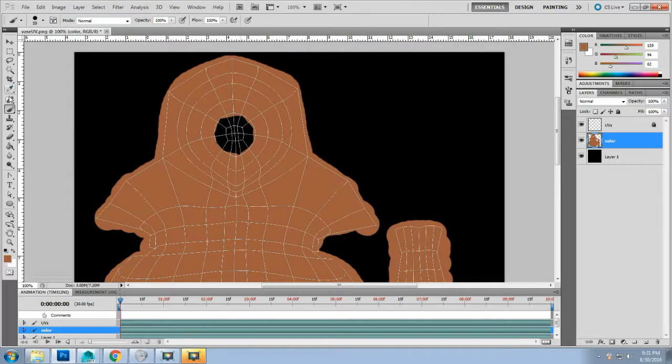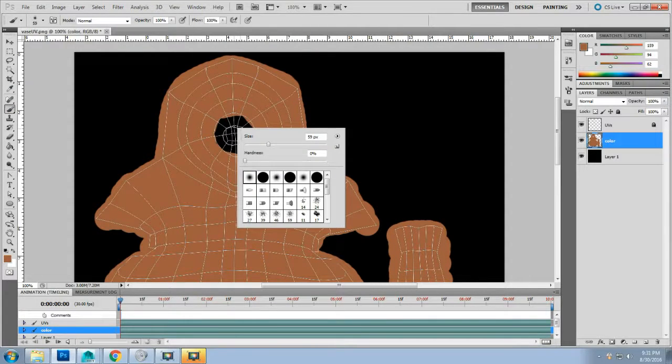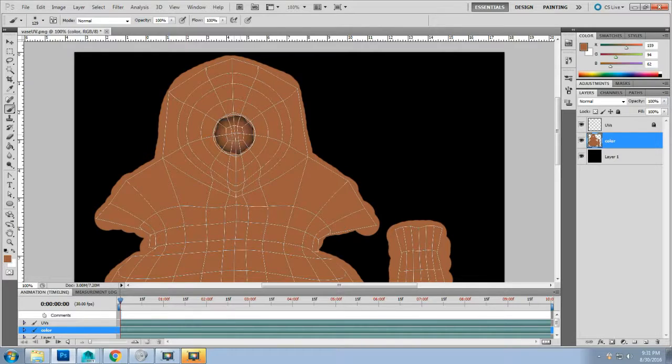Okay, so in this case, I will grab my soft brush, as much as I hate using these things. And I will make it big enough for the opening. Wrong way. For my second brush, let's just make these black. The reason I'm choosing to use a soft brush here is so that there is a fall off in the color. That way it looks like as it's going into the hole that it's getting darker and darker and darker. And that's just a cheap way of achieving that effect.